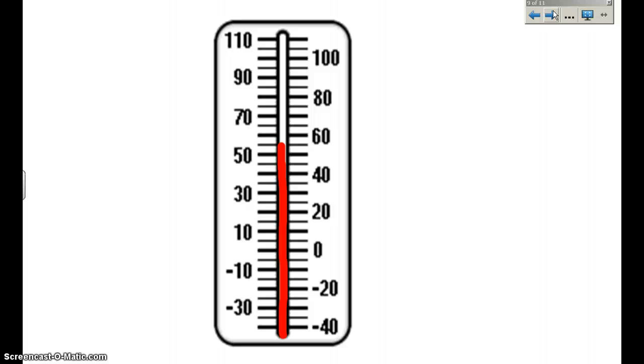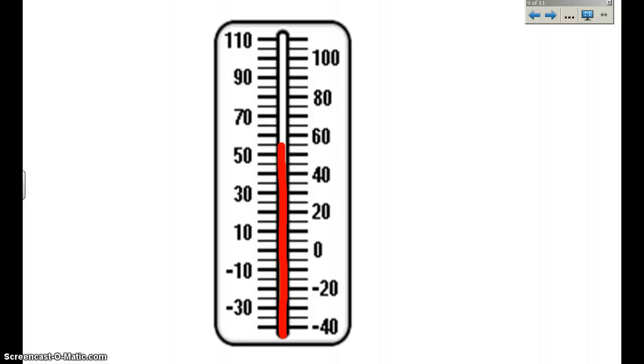All right, let's look at our thermometer. The most important thing when we read thermometers is to determine what our scale is counting by, because thermometers sometimes use all different kinds of scales. So I'm going to look right here, and I see this black dark line is 30, 40, 50. So the numbers are counting by tens, those dark black lines. So in the middle, that must be a 5. So I've got 50, 55, 60, 65, 70. Okay, so I have determined that my scale is counting by 5s.